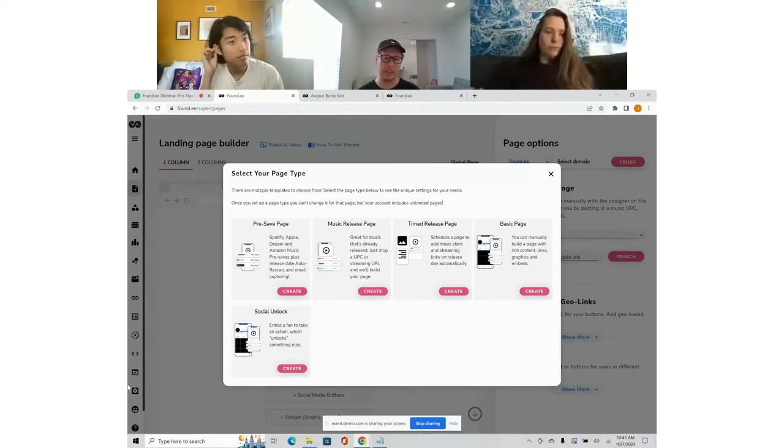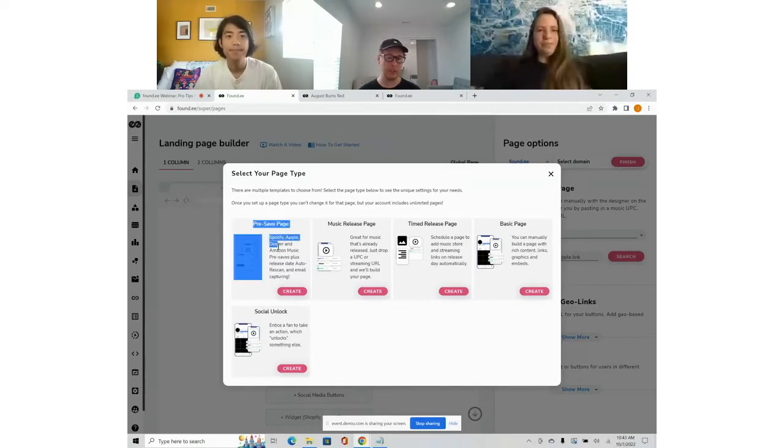I would say the two that are the most crucial to get right in the beginning are the pre-save and the timed release. They work similarly. The timed release is usually used for press releases where content's going to go live at a very specific date and time, but it's not about capturing fan pre-saves along the way and putting it into the library. It's more of a press play.